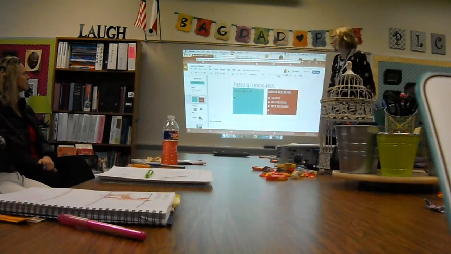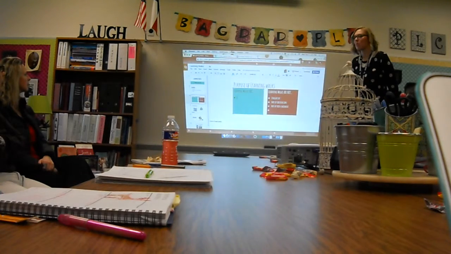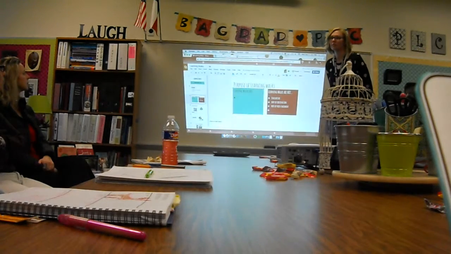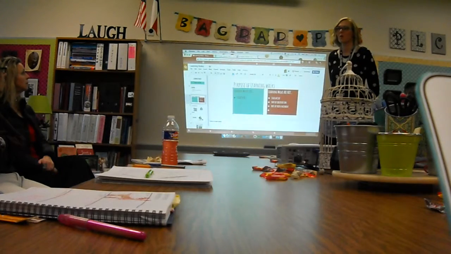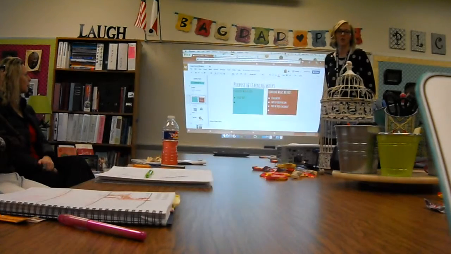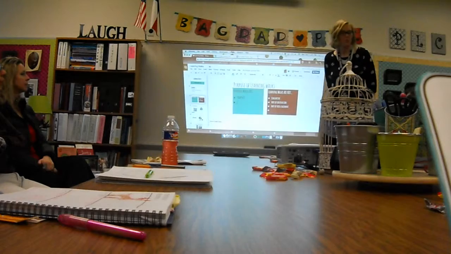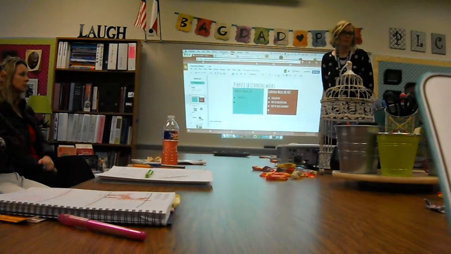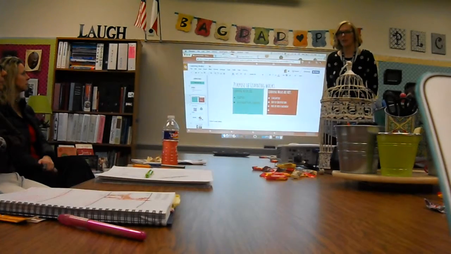So what are learning walks? If they're not part of our evaluation and not part of our observation, what's the purpose? What's the point? A quick snapshot of what's going on right at that moment. A little snapshot. I like how you said that, right at that moment. So it's not going to tell us the whole picture. So how is that helpful for us? If it's just a snapshot, what can that do? Kind of like an assessment for learning. So you're using that information to see what you should change, what you can keep going with. Exactly. That's a good idea, Carlos.